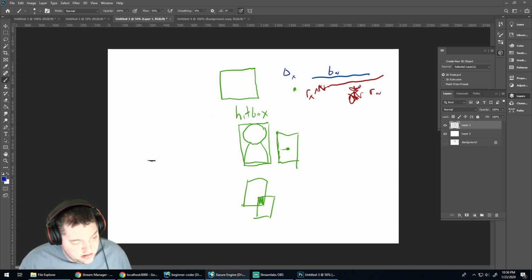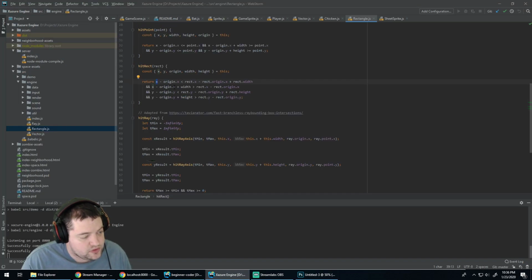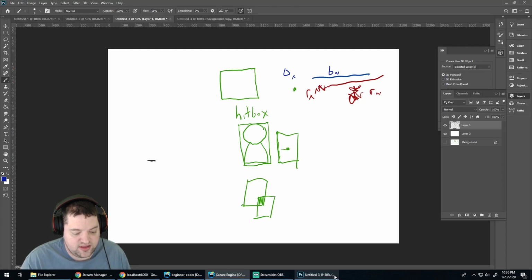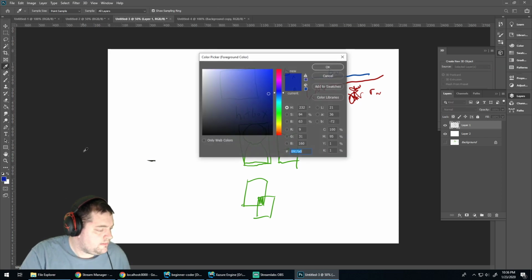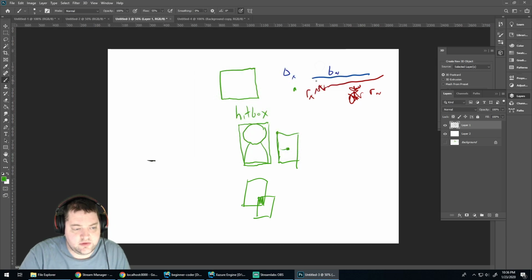So basically what we're checking, ignoring the origin stuff, is: is the X of the first one less than the X plus the width of the second one? So is this value less than that value right here? Actually, let's do green for making points. It's that value less than that value.